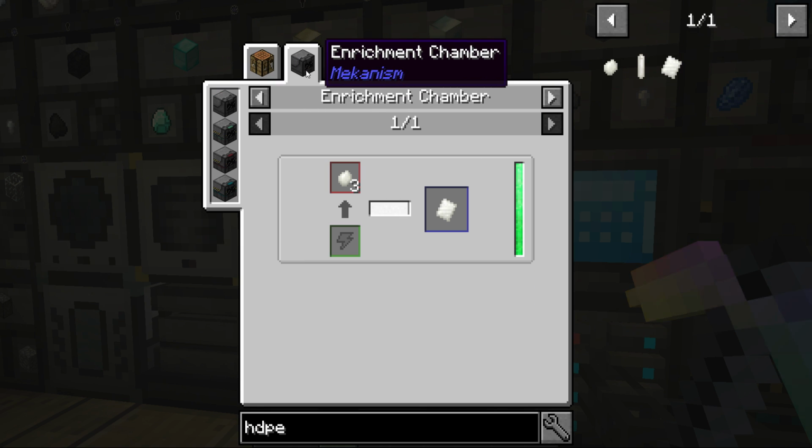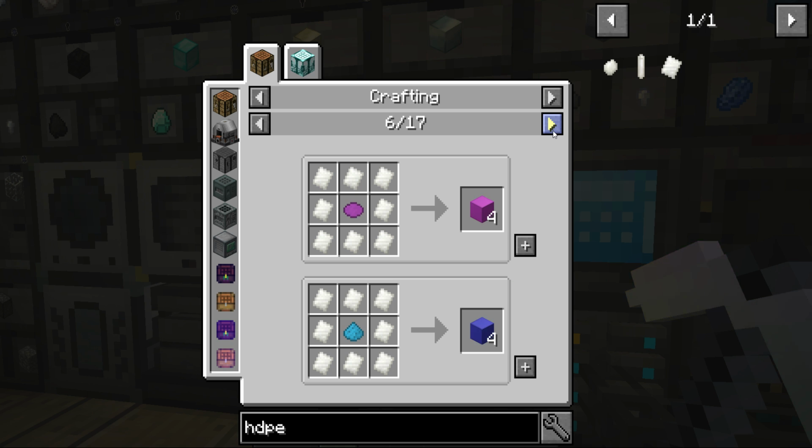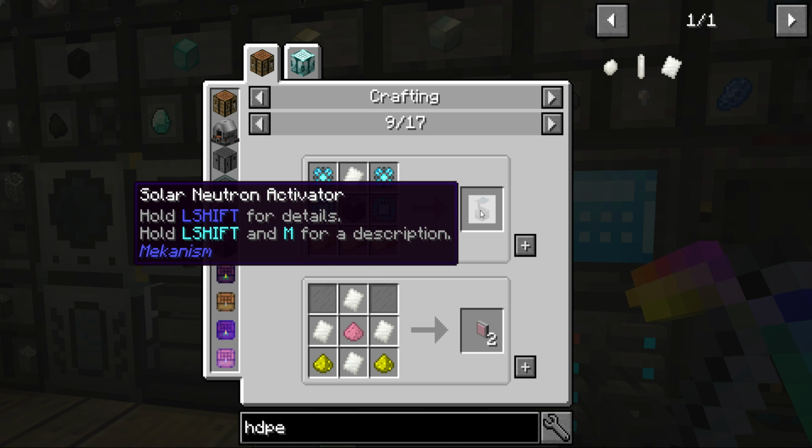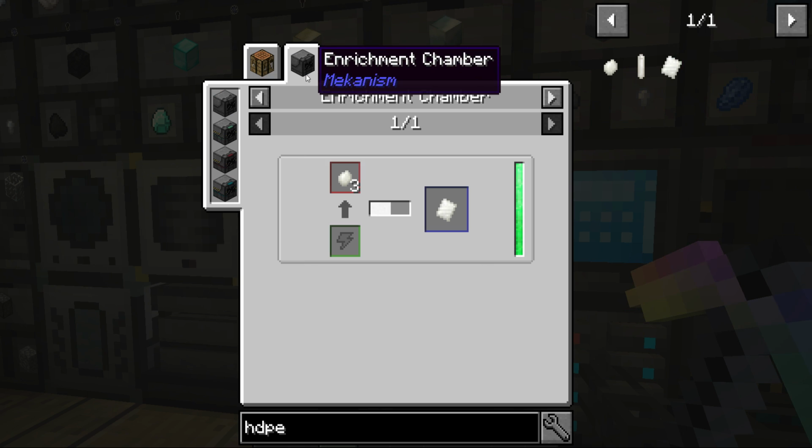We're gonna need a bunch of different machines from Mekanism, and I don't know if we actually use these for anything. I mean, these are usually part of quest packs, but I rarely ever use them. They can create plastic blocks, and they can create a solar nutrient activator and some glow panels. It's pretty useless. Anyway, let's start this from the top.